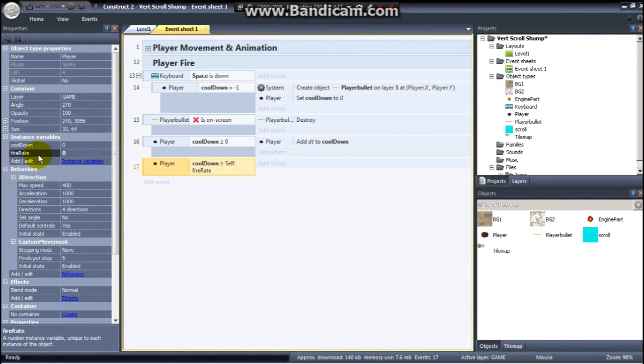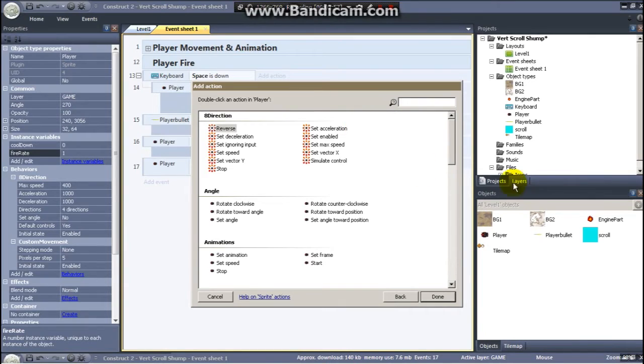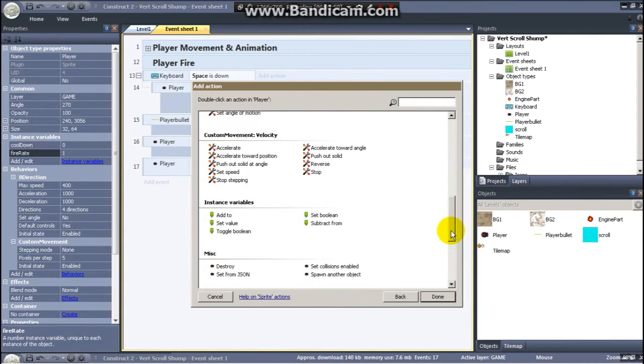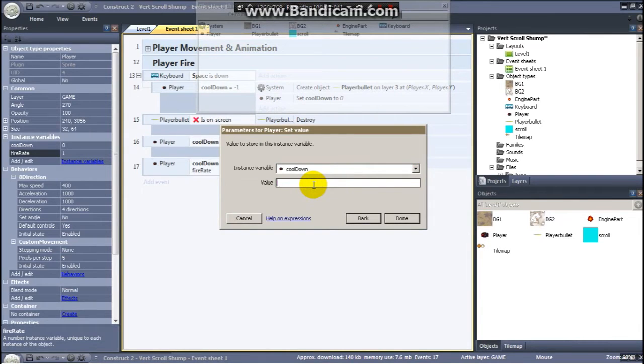So the fire rate currently is set to 0, so what we'll do is set it to just 1 for now, and when it reaches greater than 1, then that variable, the cooldown variable, set value cooldown equals -1.